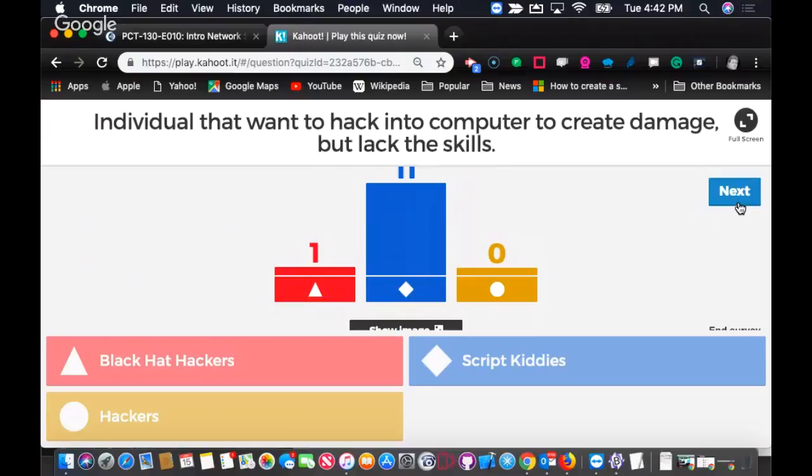That's correct. Script kiddies are basically folks that download prepackaged apps to do damage, whatever it might be. It could be taking a server down, defacing a network, defacing a web server, taking over somebody's computer, whatever it might be. And there are millions of them out there, by the way, different ones out there.